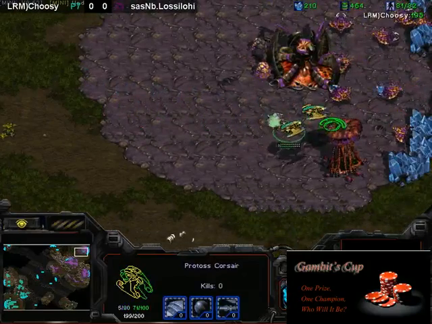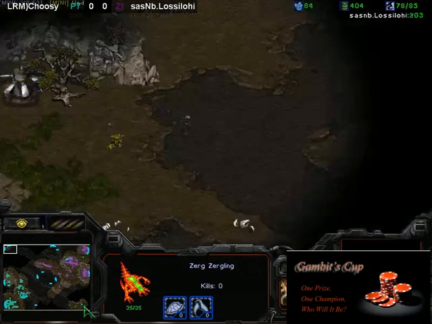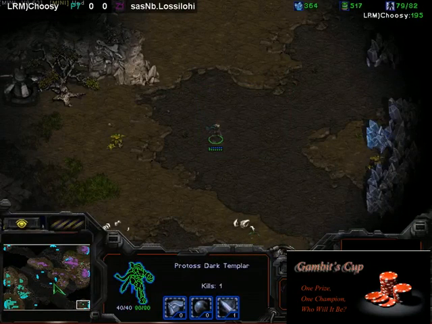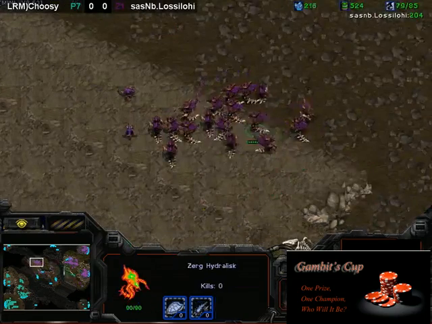Looks like this Corsair will go down. The other guy is just going to scout around. There's one thing checking out the top left, the DT going to check out the bottom right. Of course, those would be the natural fourths for each of these players. And some Hydras are moving out now.